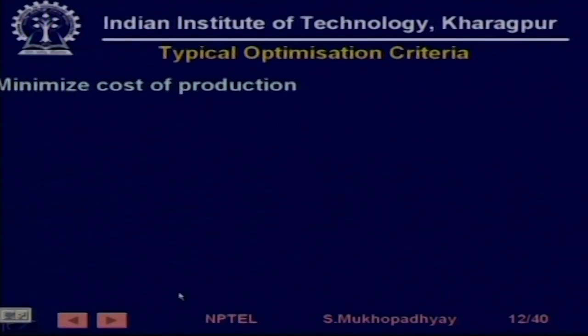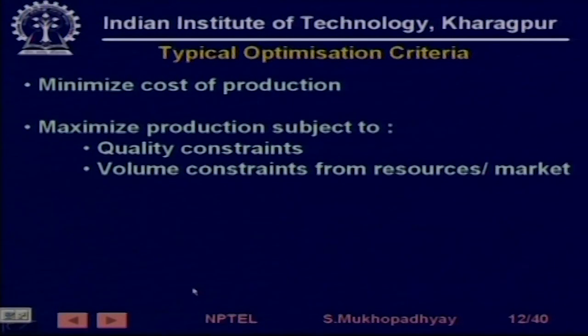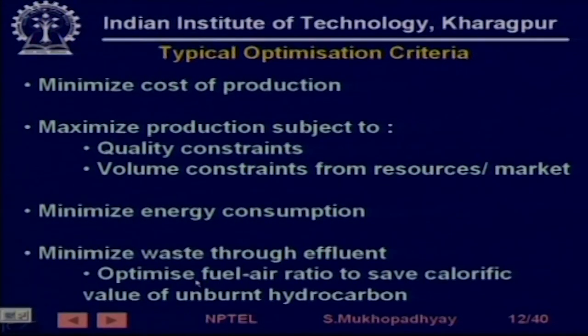So this is typically the way in which the supervisory system is always looking at the plant and then carrying out optimizations based on set points. Now, these optimizations can be done in various ways, and finally you want to minimize cost of production, generally per unit. As we have talked about in our first beginning slide, if you want to make more profit, then I have to cut down on the cost and I have to increase the production.